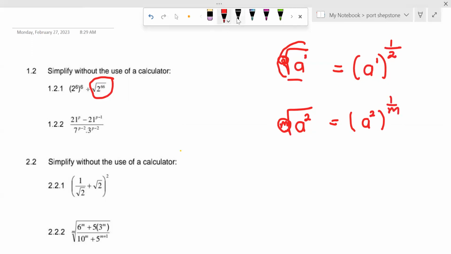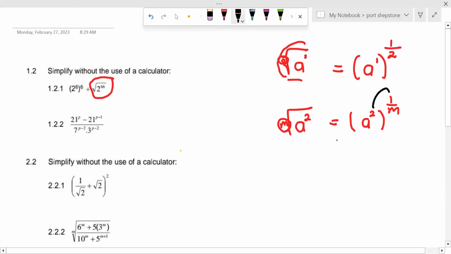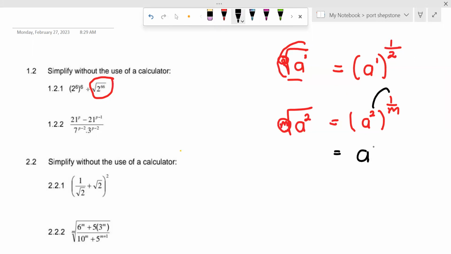And then from here, we can use the law of saying we are going to raise a power to the further power. So this one multiplied by this one. So it's going to give us a to the power of 2 all over m. Agree? This is like numerator multiplied by numerator, denominator multiplied by the denominator. So for us to solve this thing here, that's the principle that we're going to utilize here. Let's do that.